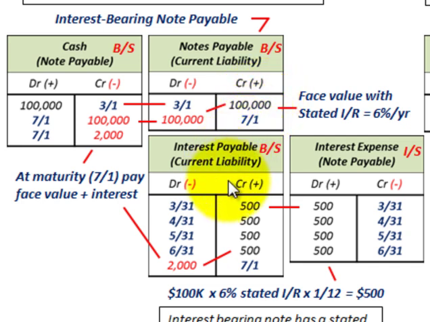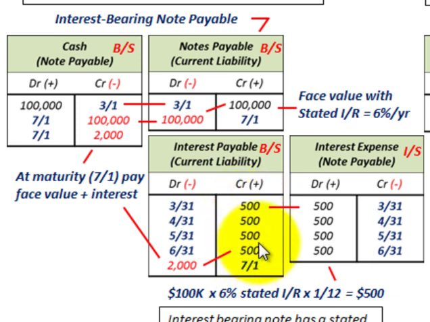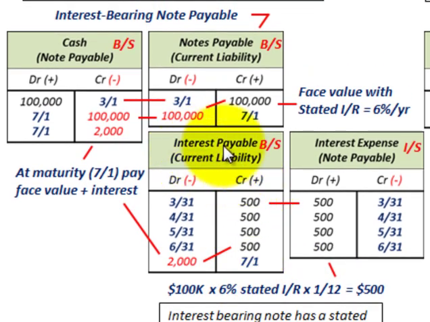At the end of each of the next months — March through June — we're going to have to record interest payable on this note because of the 6% stated rate of interest per year. For each of those months, we take the $100,000 face value times 6%, then 1/12th of that, which gives us $500 per month. We would credit interest payable — a current liability on the balance sheet — for $500 each month, and debit interest expense on the income statement for $500 each month.